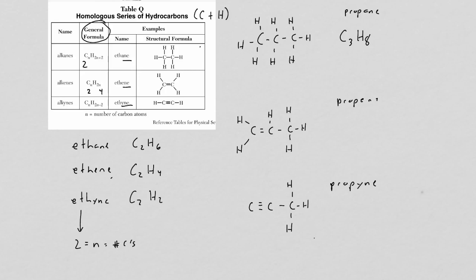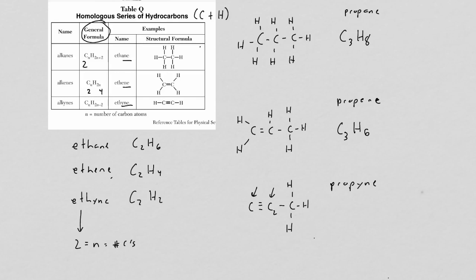Okay. Propene, on the other hand, has 3 carbons, but it's going to have 2n hydrogens. So it's going to be just 2 times 3, which is 6. So you'll see there's 6 hydrogens. Propyne, right? Now I didn't put them all in here, but I want you to take a look at this. The reason why it has fewer hydrogens on it is because the carbon can only make a total of 4 bonds. So this carbon here, this one I'm going to label carbon 2, already has 4 bonds around it. It can't have another hydrogen on there because it can only make 4.